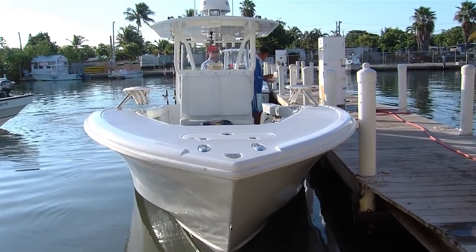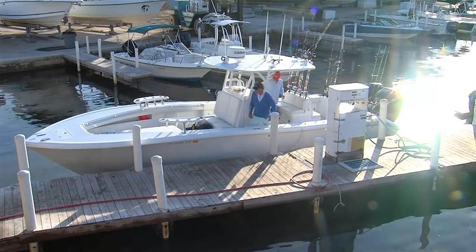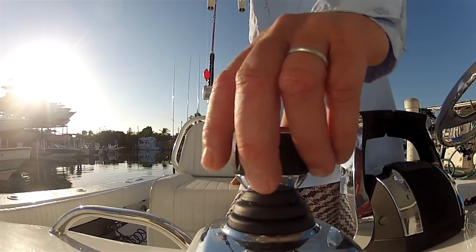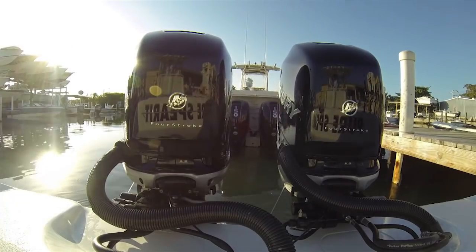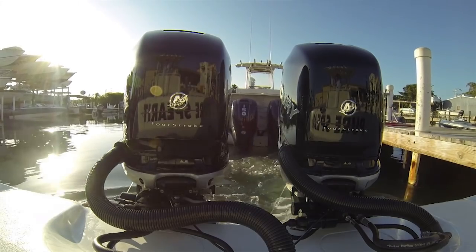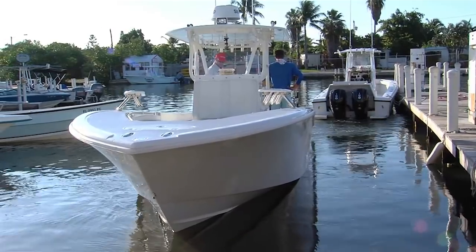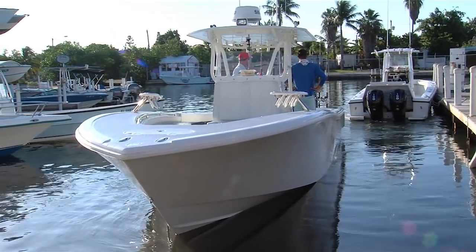I'm going to untie you and I'm not even going to shove you off. Let me try it out. Don't hurt anybody, but it should be easy. Just slide her out to the right. I'm not pushing off — you do it yourself. That's kind of silly that they turn. Look what you're doing — you're going sideways. That is really cool. Now just slide her in reverse. We're out of here.